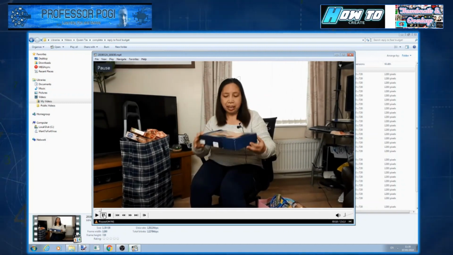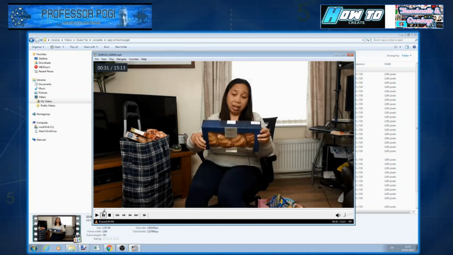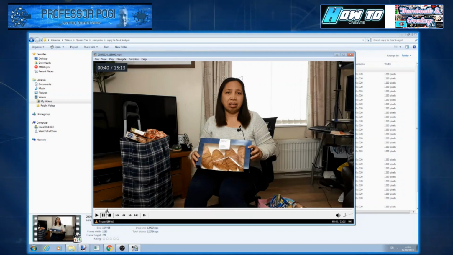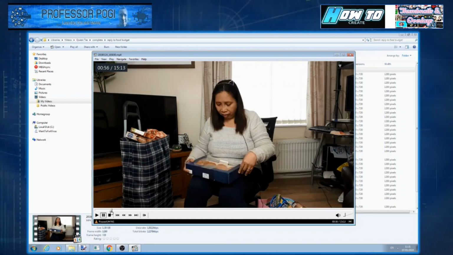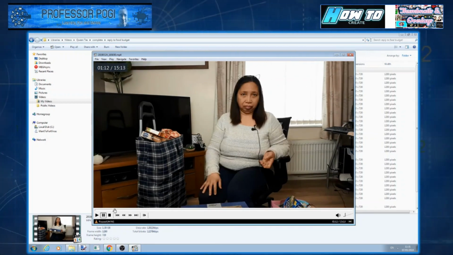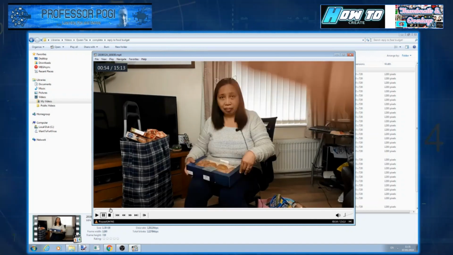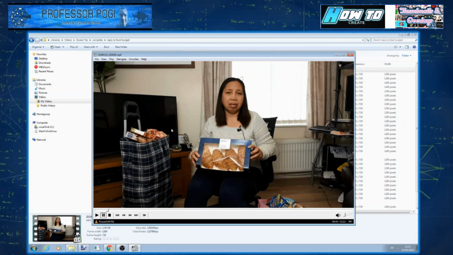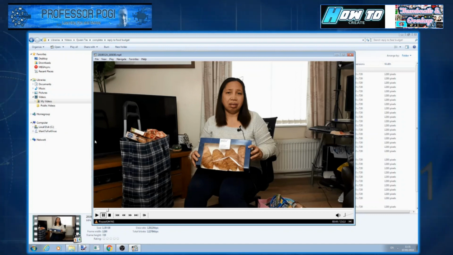So what we're going to do, if we press pause, we'll just find a nice picture so that we can put on the front there. It'd be nice if she smiled and she's looking at the camera. Okay, she's not smiling, but it will do. But you can see it just shows our front room, which wouldn't really make an interesting thumbnail, and to be honest it wouldn't really make an interesting background for the video, so we'll sort that out later.